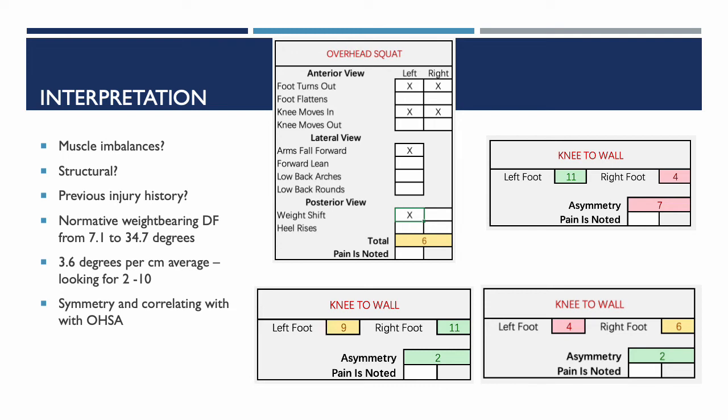So to talk more about the colors and the numbers, what do they mean and how do you interpret those? When looking at weight-bearing dorsiflexion, we want to be anywhere from 7 to 34 degrees of dorsiflexion. But we're measuring in centimeters, so we need to convert centimeters to dorsiflexion. Well, depending on the foot size and the length of the tibia, an average degree per centimeter is 3.5. So if they score a 1 on the knee to wall, they've got 3.5 degrees of dorsiflexion.